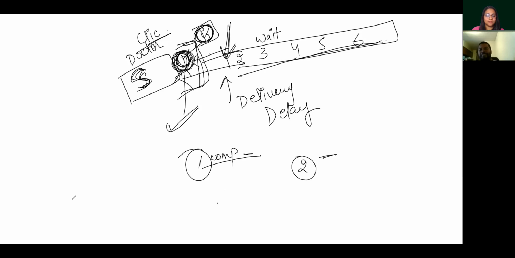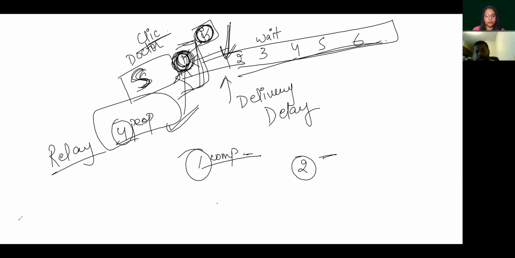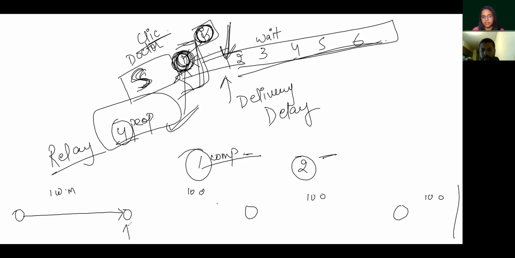See, you are an example. Like you said, you're an athlete, so you must have gone to a relay. In a relay, there are four people in a team, right? Four people are standing at 100 meter distances. This is 100 meters, 100 meters, 100 meters, and this is the next 100 meters, and this is the finish line. Till this person finishes this 100 meters, this person has to wait, right?